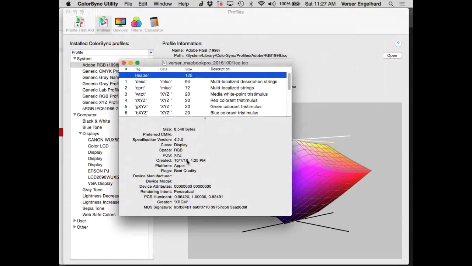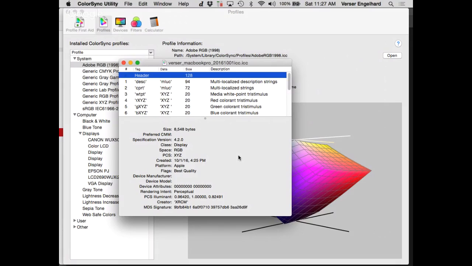So anytime that you go into a studio, if you go through these steps, they're going to look at you like you're from Mars and go, John, what are you doing? And you go, hey man, I know my stuff so well, I'm just checking to make sure that this thing has been done reasonably. I can see there was a profile created for this display this morning, so there's a good chance that this thing has been calibrated.